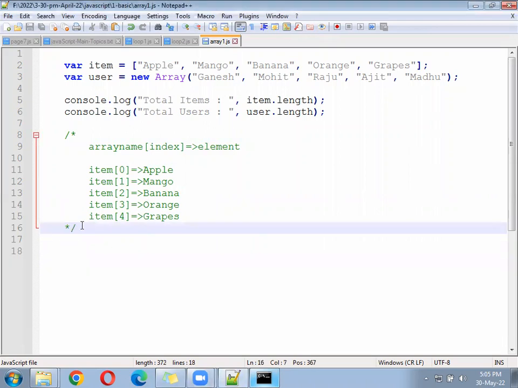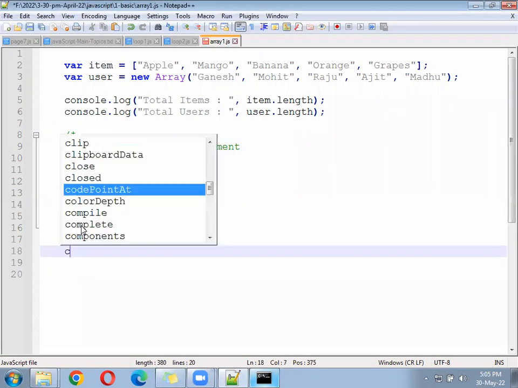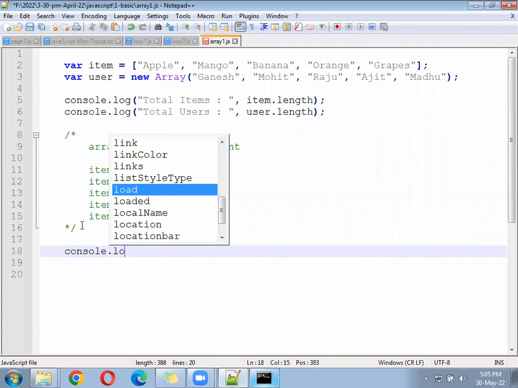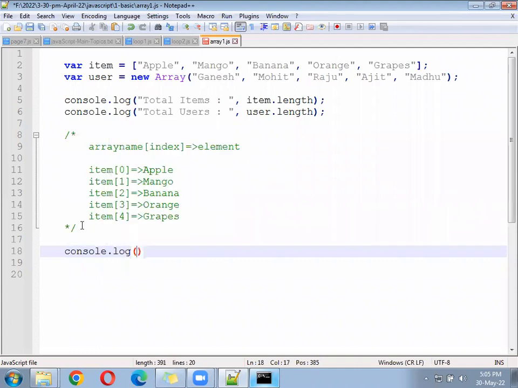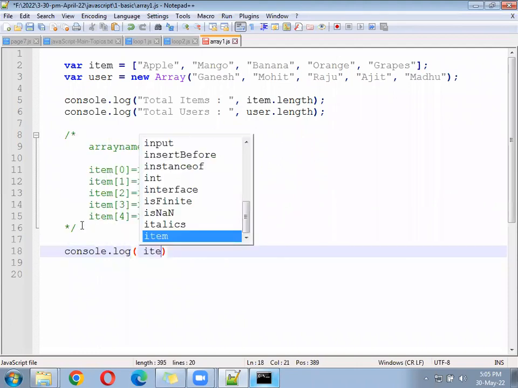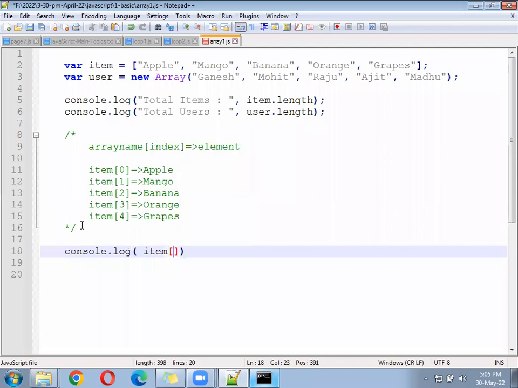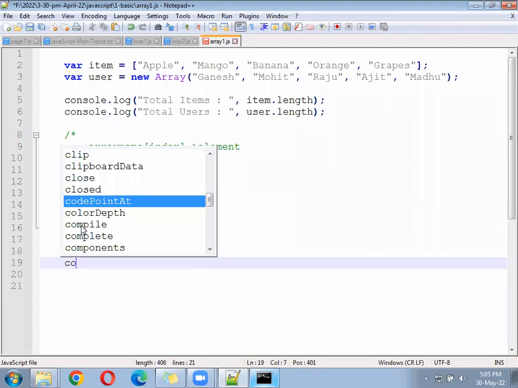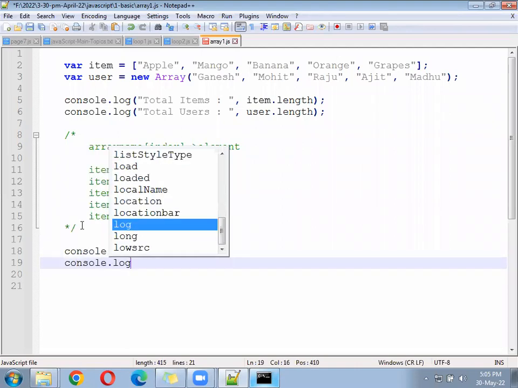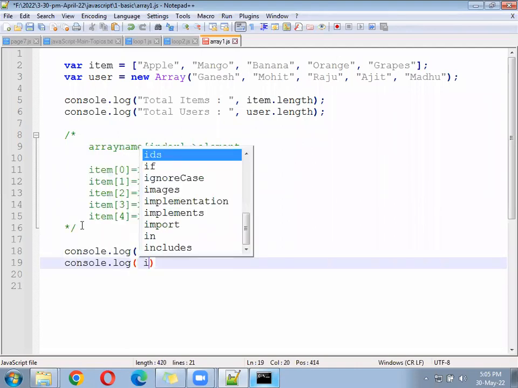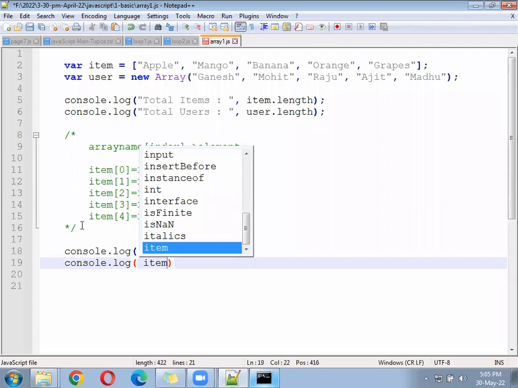Correct. Next, after that, come and check once. Console.log item of 0, console.log item of 1.